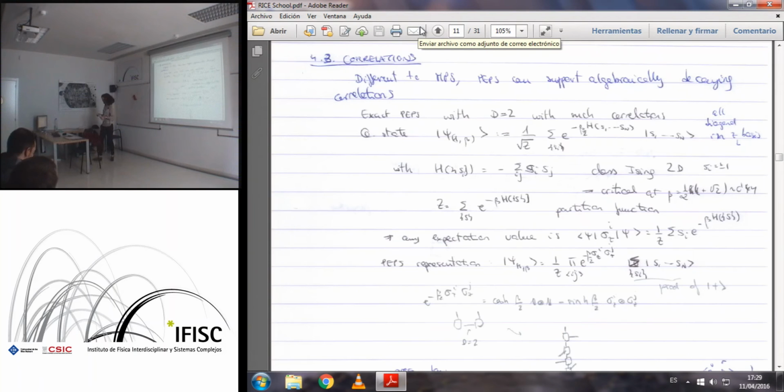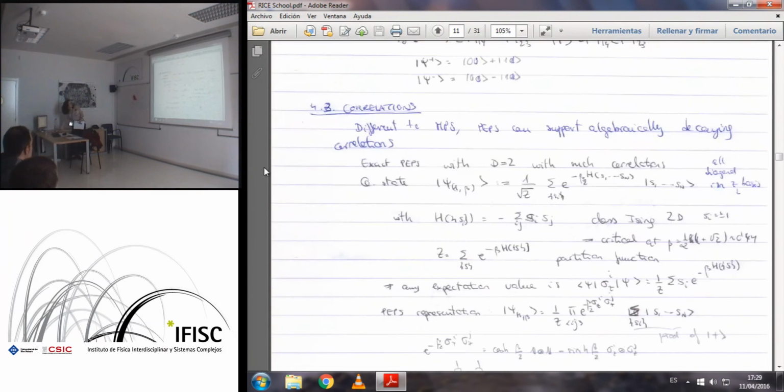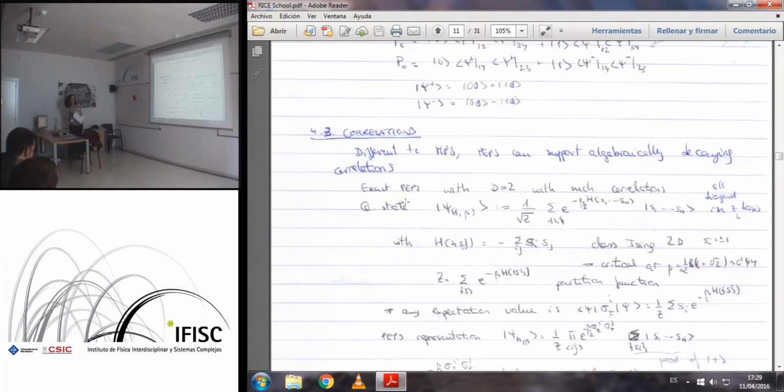And the idea is very nice: you can construct a state which reproduces the properties of a classical partition function. So you take the two-dimensional Ising model, the classical one. It's a sum of nearest neighbor terms, S S, you could think of sigma z, okay? But it's classical. Everything is diagonal. There are only +1, -1 values for these S's, and there's no sigma x involved. So it's just diagonal, okay?